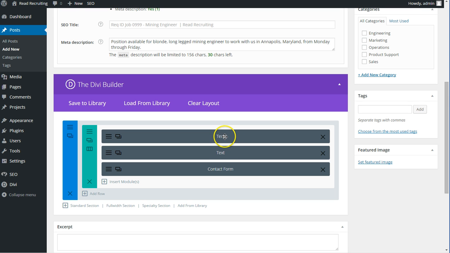There are three sections. There's text, which is empty at this time. Text, which includes at the bottom of each page where you talk about job type, total experience, number of openings, and location. Instead of having to write that every time, we've just included that into that text box. And then there's a contact form, which allows a potential candidate to send you an email directly from that page in a form fashion.